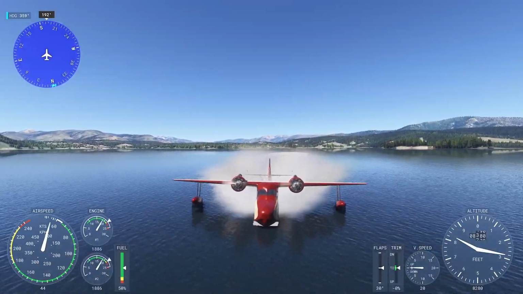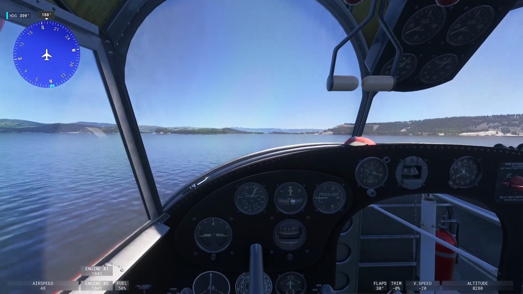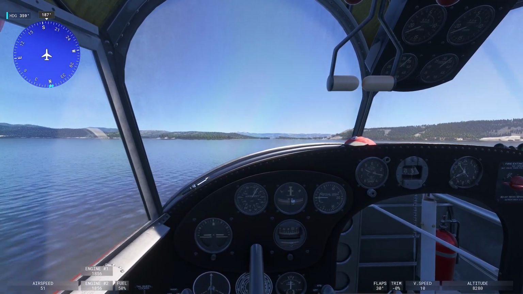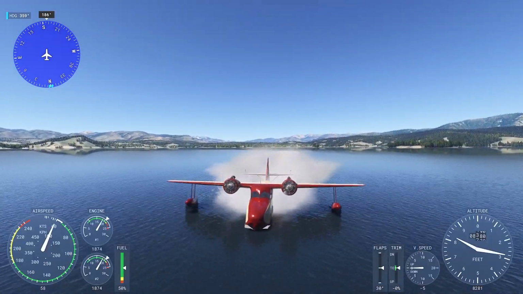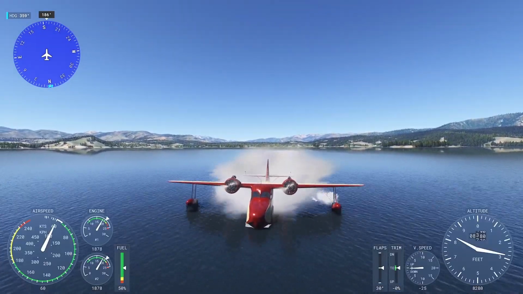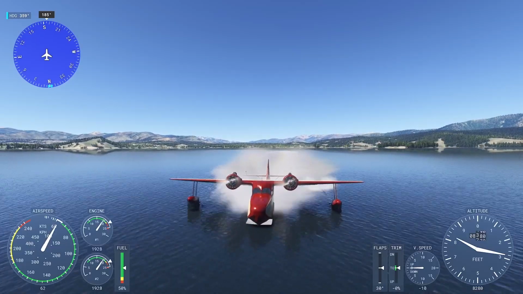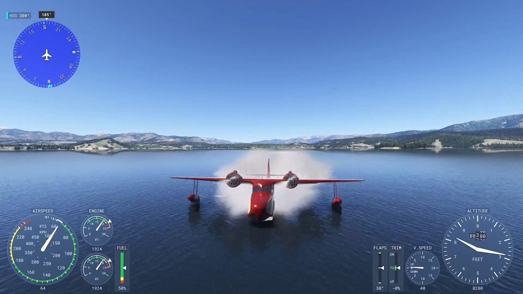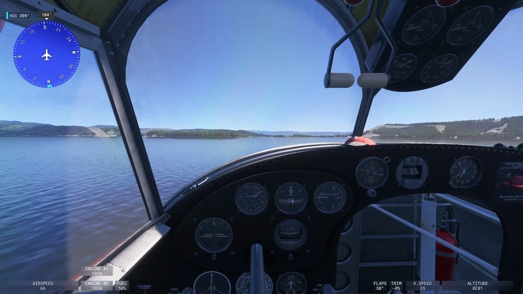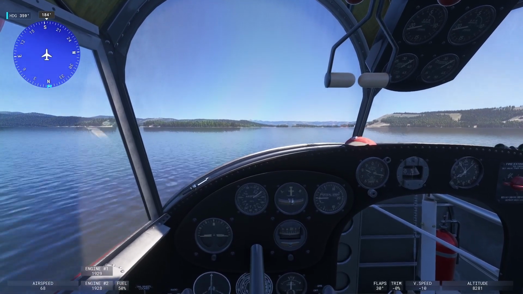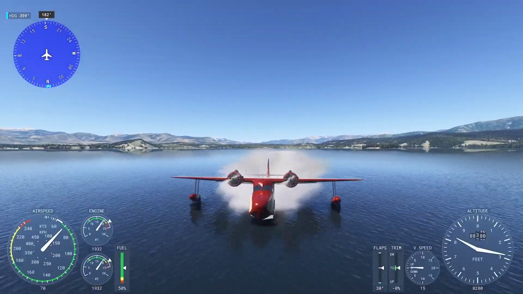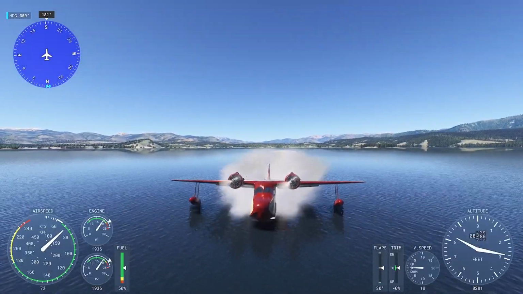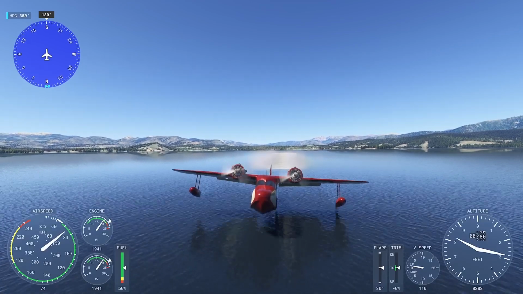Hopefully we don't run out of room here. 50, 60 knots. A little more gas. Alright, there we go. We're getting a little light. And we're up.